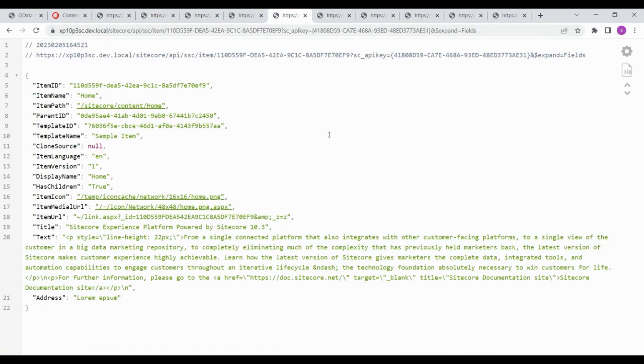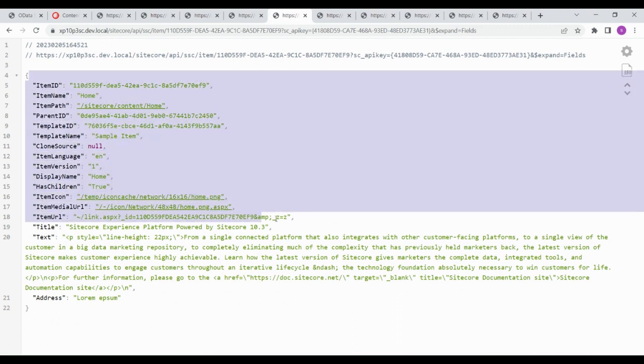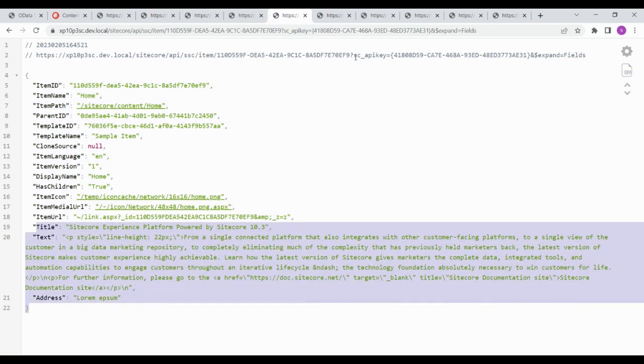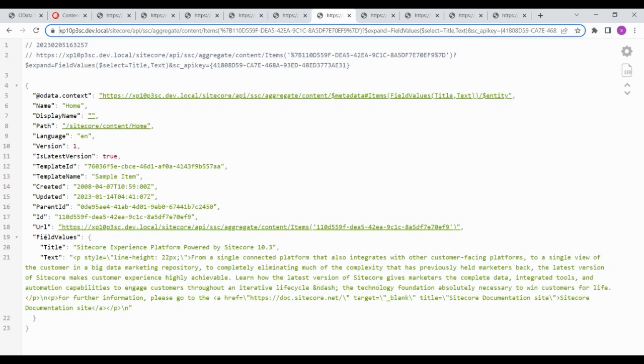Then for example, if I want the details of the item properties along with its field values, then you can use this kind of URL. If you want to group them, let's suppose whichever fields I want.